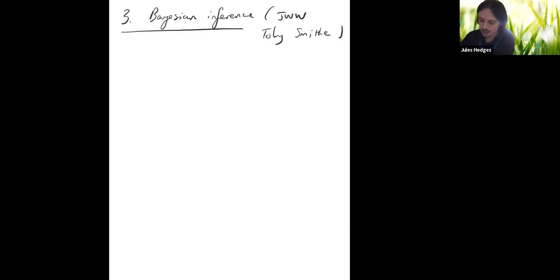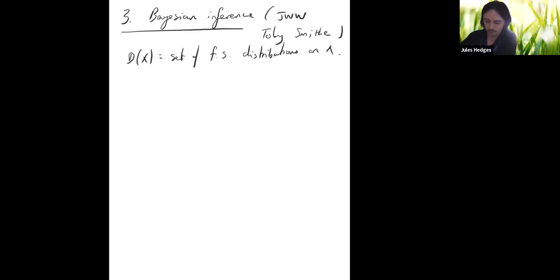Take the category of sets, this is again for simplicity, I'm going to take the simplest possible setting in which I can say the things I want to say. Take the category of sets, take the finite support distribution monad. So D of X equals the set of finite support distributions on X. This is a monad. So this is a baby version of the Giry monad. The grown-up version of this is on measurable spaces.